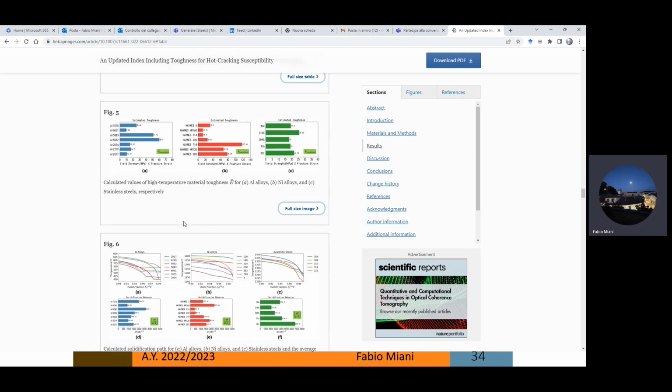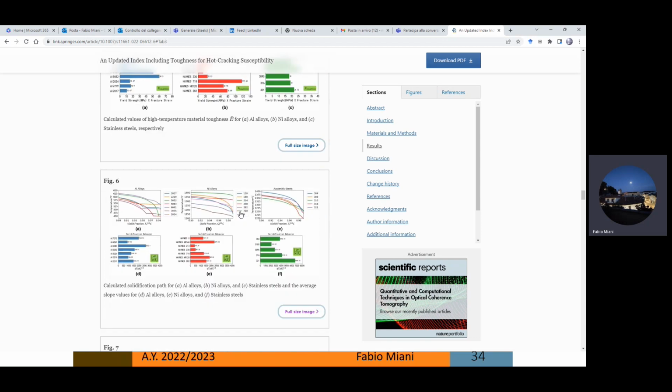This paper is a further step in modeling. It uses some mechanical properties like an average modulus for those alloys. We don't have the possibility for now to do such a calculation in a beginner's course in computational metallurgy.